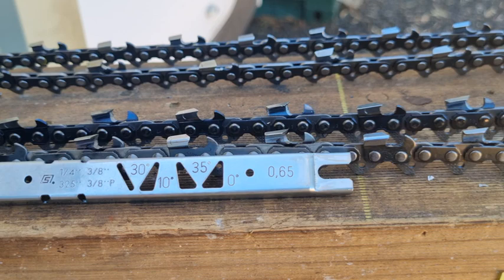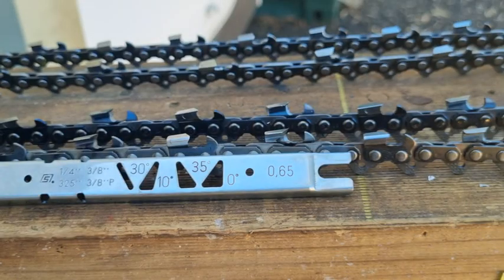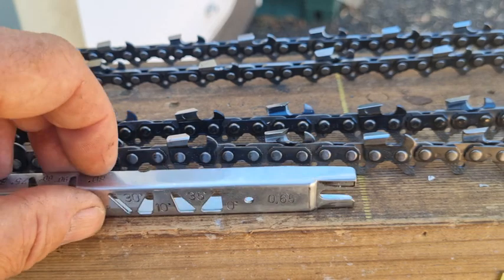Ray Carlton put a patent on his depth gauge and called it the Philo plate. You can get that today — West Coast Saws in America have their own version of a progressive depth gauge. Husqvarna also have two different styles of progressive depth gauges. The thing to watch out for on all these depth gauges is hardness — Stihl makes theirs with a Rockwell hardness of 62, which is very hard considering a file is about 60 Rockwell. Husqvarna's aren't as hard as 62 Rockwell; they're a lot softer, so be a little careful.